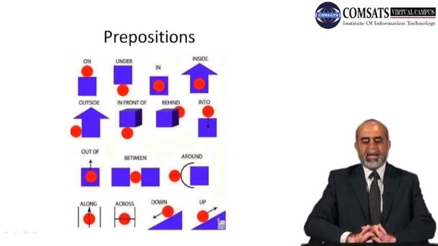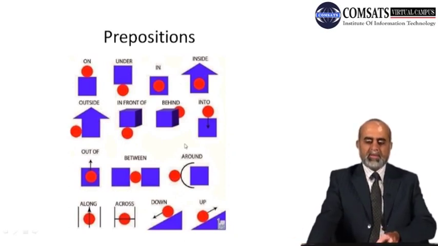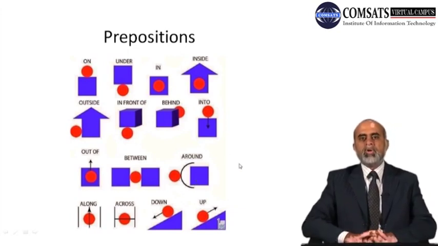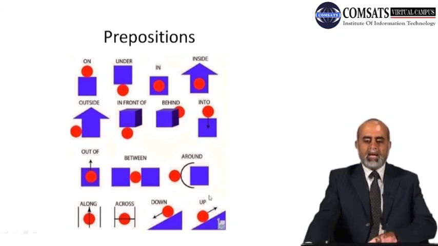The next preposition is really important for giving directions. Around. So you can say the coffee shop is around the corner. Okay? Or you can say go round the corner. If you just look at the ball here, the ball is moving in a semicircle around this box. Another word that we can use for it is go round the box. The ball is going round the box. Around the box or round the box.